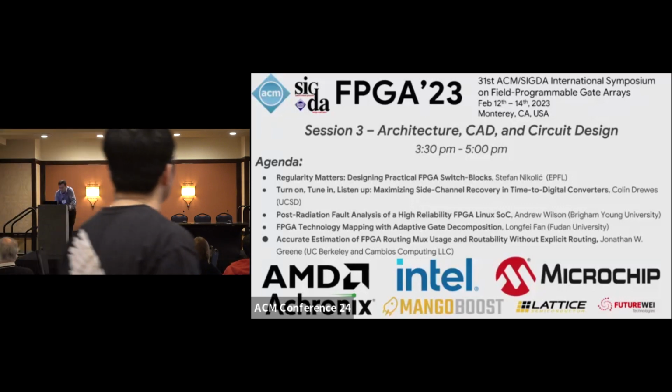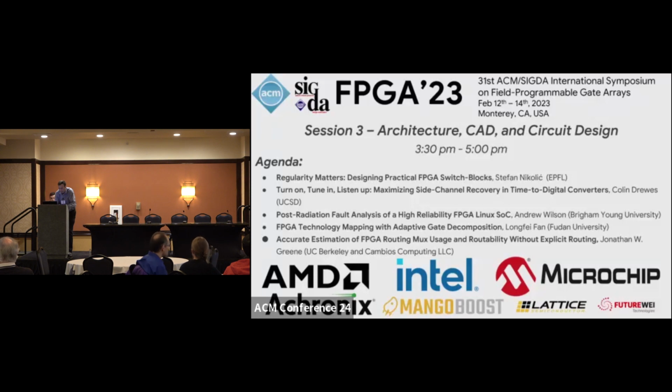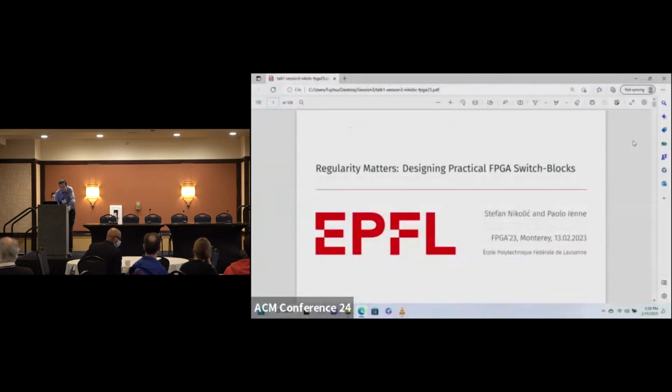The first paper of this session is going to be presented by Stefan Nikolić. Stefan obtained his bachelor degree in electronics from the University of Novi Sad in Serbia in 2017, and then started his PhD at EPFL under the supervision of Professor Paolo Ienne later that year. His main research interests are FPGA architecture and associated CAD algorithms. Stefan?